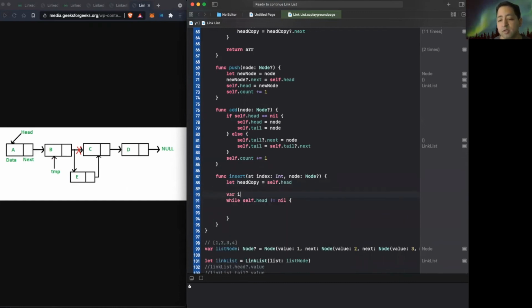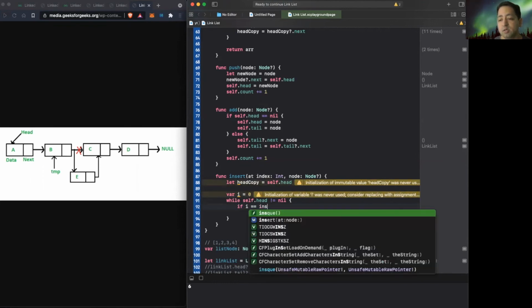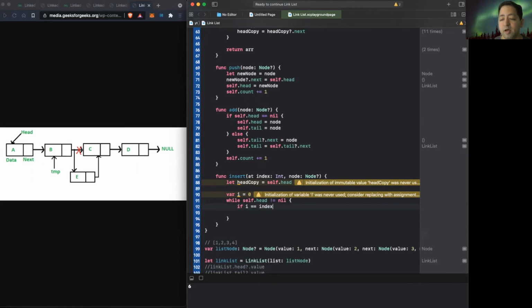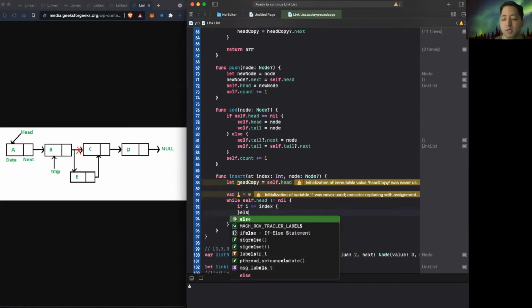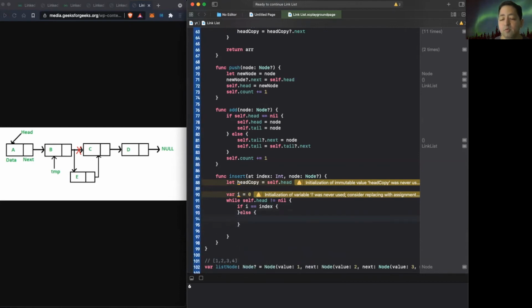So we're going to create an index called i and make that equal to 0. And we will check if i equals index. If i equals index, this is where we want to sever the tie. Else we'll just keep iterating through the linked list.